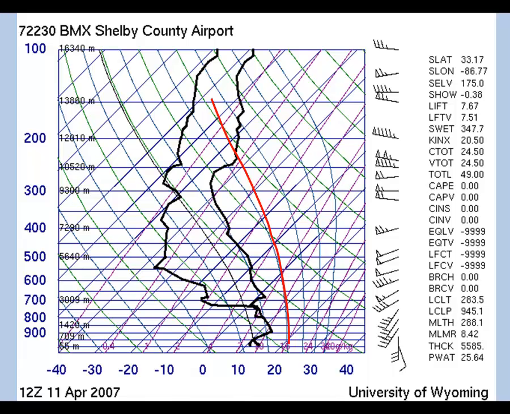Okay, one more quick sounding. This is from April 11th, the same storm from the morning of the storm that we had, the softball size hail. And quickly you can see that this is a fairly good sounding as well. This is a morning one, so I had to modify it for the afternoon's high temperatures, so you can see that morning inversion down at the lowest levels below 900 millibars. But take a look at the lapse rates aloft, especially in the hail growth zone. Again, very steep lapse rates. Check out our shear, so you have not only decent flow aloft, you also have the directional change. So again, this is a very good indication that you're going to have some severe hail.